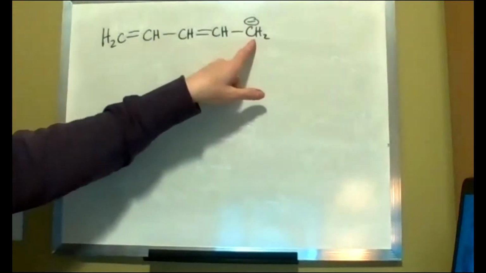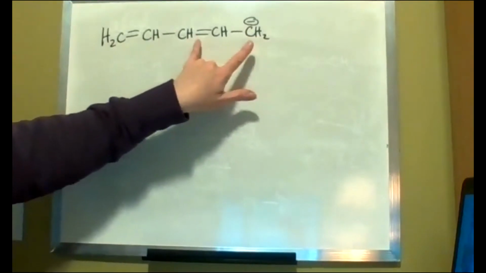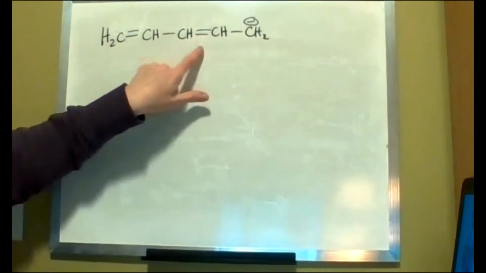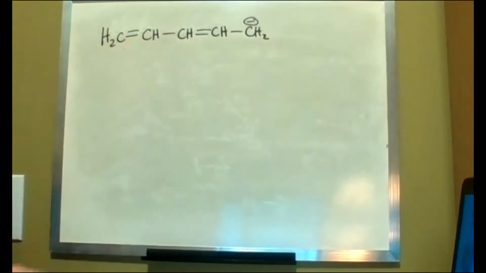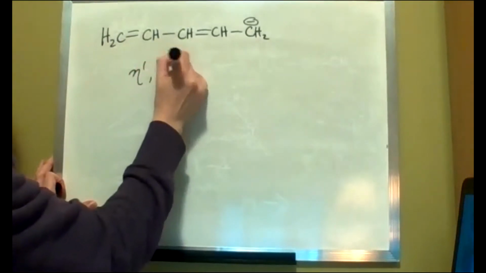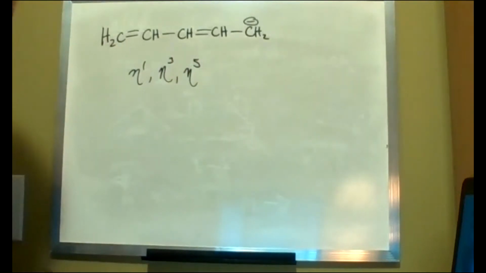You can either have just η1. You can have it down through here and one of the pi bonds. That would be an η3. Or there, there, and there. So η5. So you have quite a few situations here. I'm not going to draw them all out. They're all available, and you can picture or try drawing those out actually if you like.